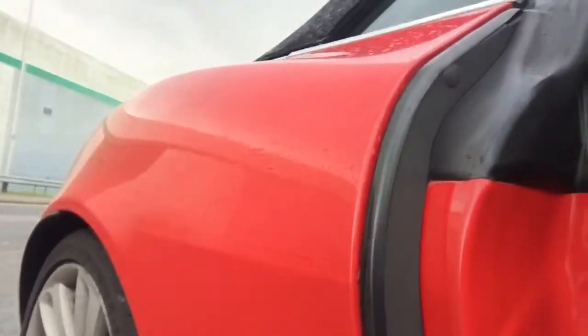It rips and pops and bangs. That is phenomenal. So it's over 500 brake horsepower. It's a V8. It's supercharged. It's a rear wheel drive with a dual clutch gearbox, heated steering wheel, sat nav, even got a rear camera, parking sensors at the front. What else? It's got some kind of sound system.